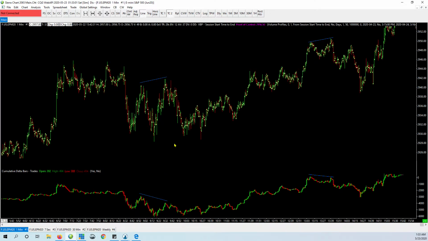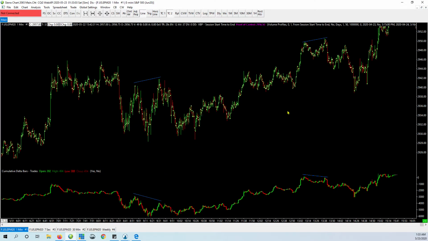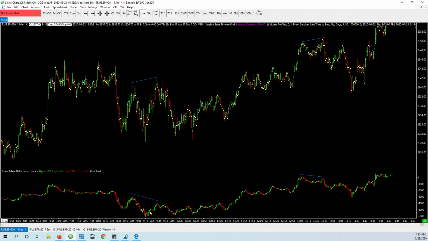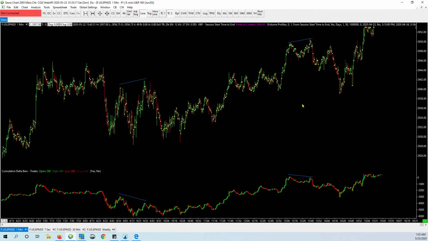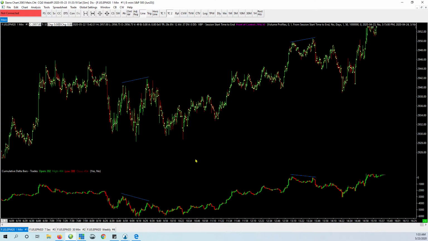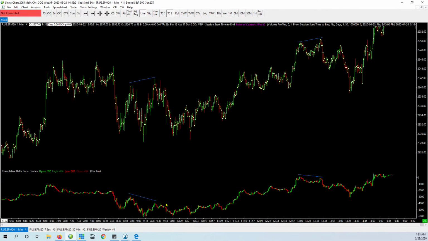Yeah, but that's one example of it. Another example would be, I looked at this thing. I don't think there's any other divergences. You can measure it on the bottom end of it as well. You don't have to draw the line on top of it. So when I see it work is when it's grossly obvious. Like this one, it's a little harder to see. You definitely can see it over here. But in this particular example, it's quite obvious.